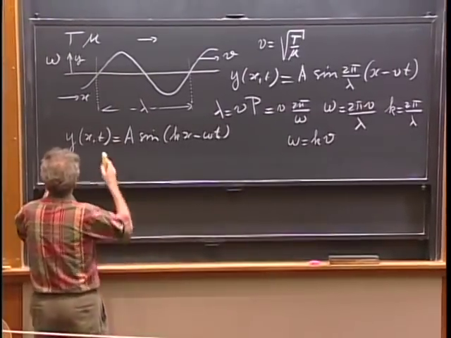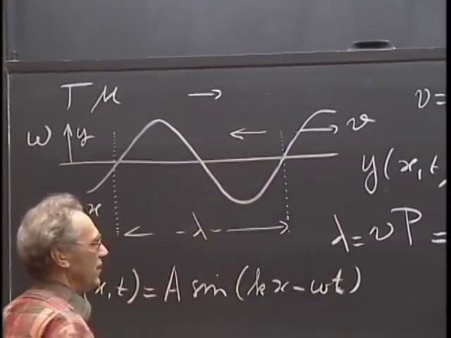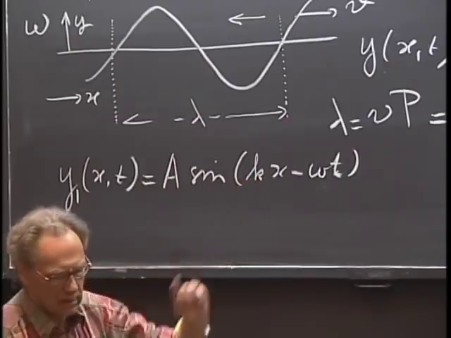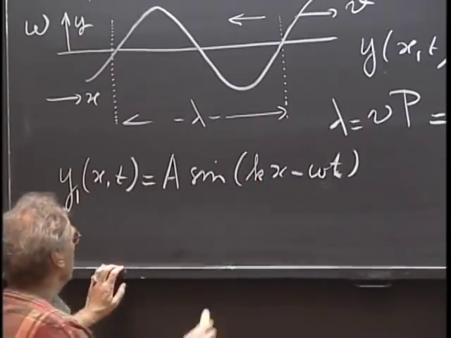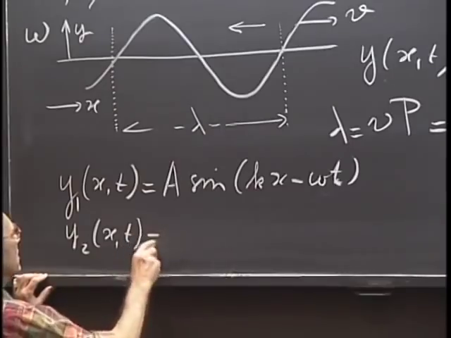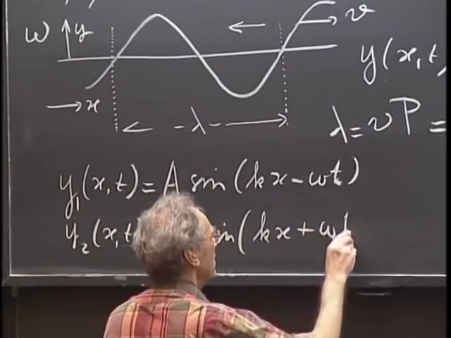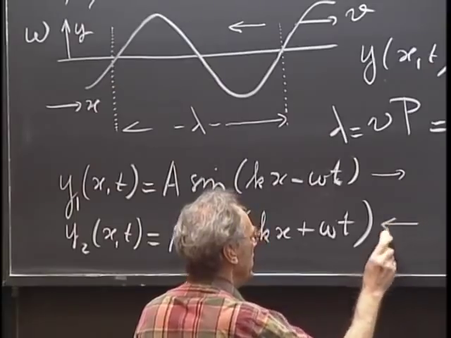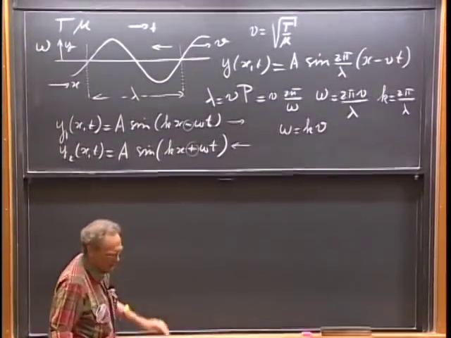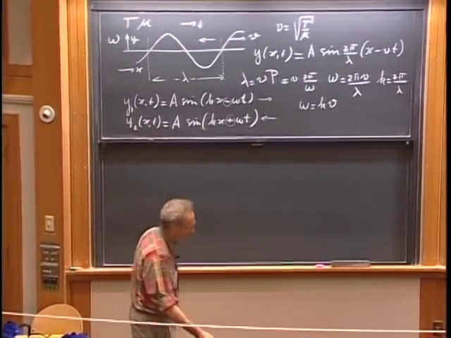Now I'm going to not only generate a wave moving in the positive x direction, but also one going in the negative direction, and see what they do together. The first wave, y₁, travels in the positive x direction. The second wave, y₂, has the same amplitude and frequency (therefore same wavelength), but travels in the opposite direction — notice the plus sign versus minus sign. I want to know the superposition of these two waves.